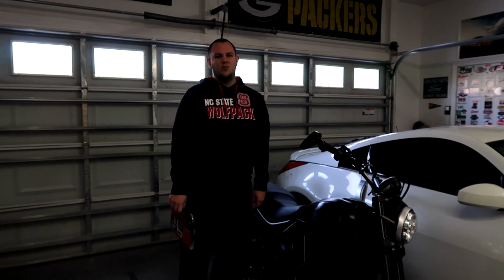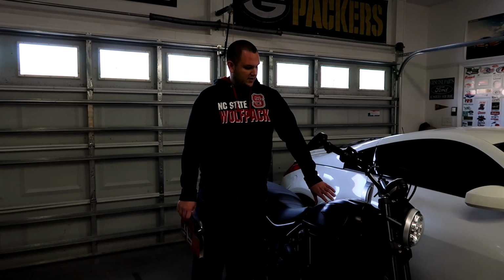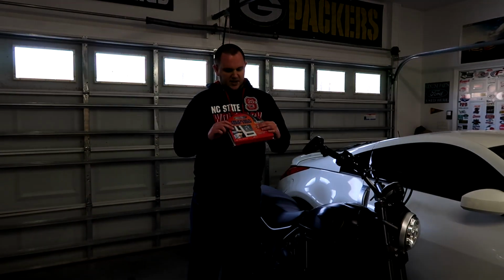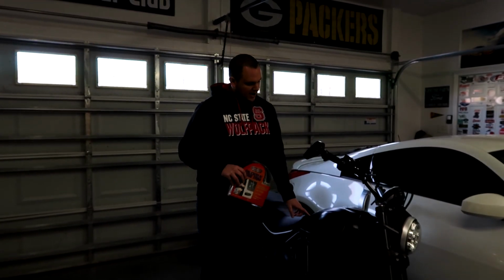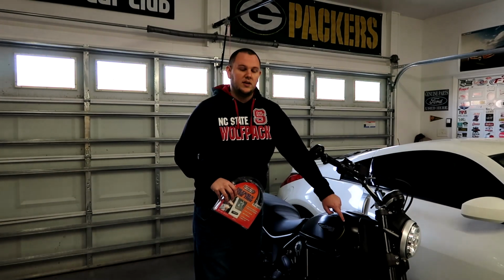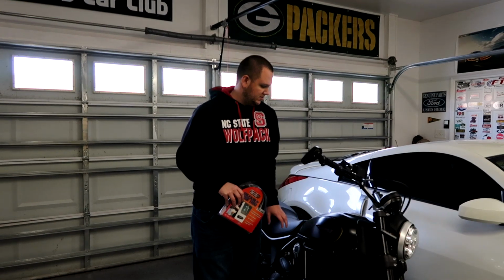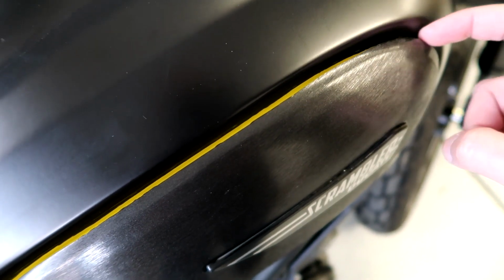Now that we got the bike home, we're gonna try to fix up some of the imperfections, or where you can still see the yellow stock color on the bike bleeding through. So we've actually picked up some of this edge trim. It's this rubber with a U channel, and we're gonna try to run it along the tank panel and cover up this yellow. The idea is to fill this gap so that you won't see any yellow at all.